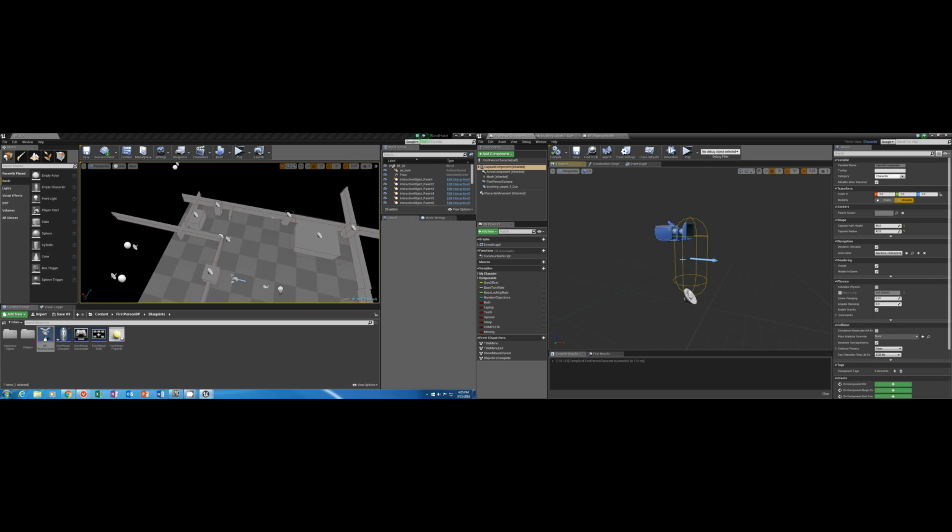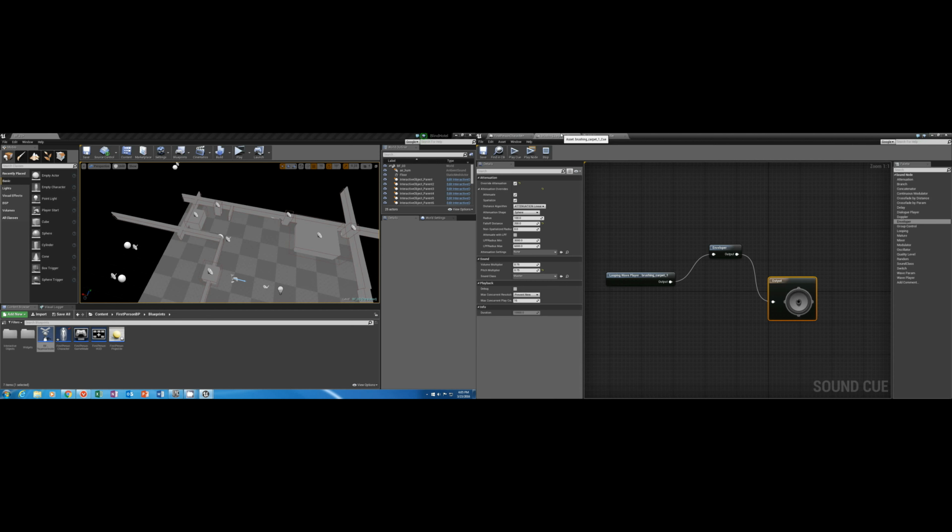Okay. Capsule component 96 half height. So we're going to want this right at 100. And we're going to knock that volume down to about 0.4. And pitch multiplier, bring it up, bring it down, back to 5.